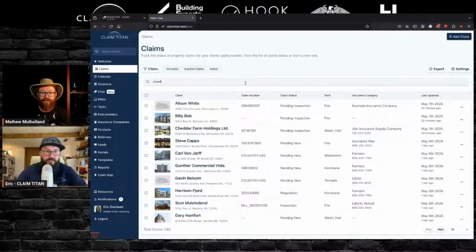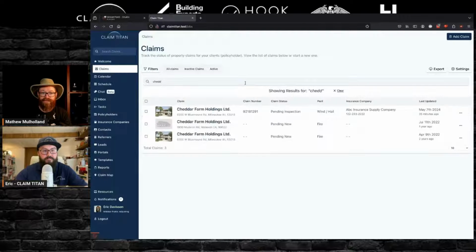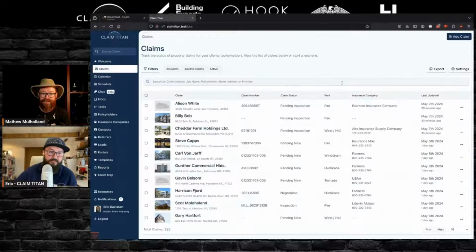But one thing that I think is important when you are putting stuff into a system is having a system that allows you to have a client that can have multiple claims, because that's going to happen to you. So if you're in a very basic system, maybe you're in JobNimbus and they have a basic and a less basic version, but their basic version has one client per project. So they can only have one project at a time or one job at a time. And the job would be the claims. You want to get their deeper system that allows you to have multiple jobs per client or contact.